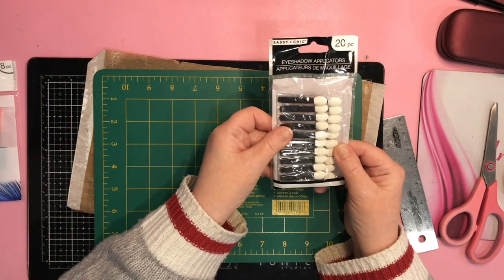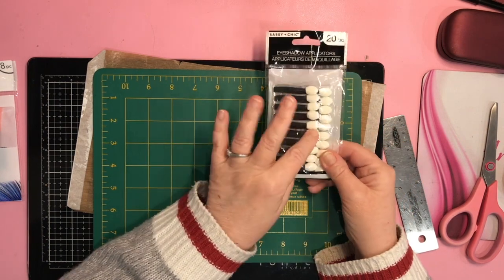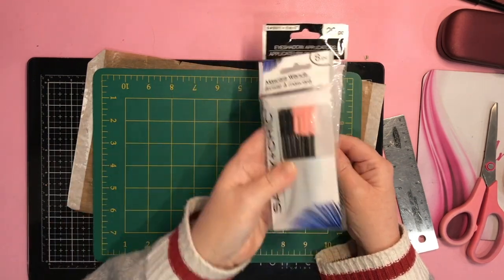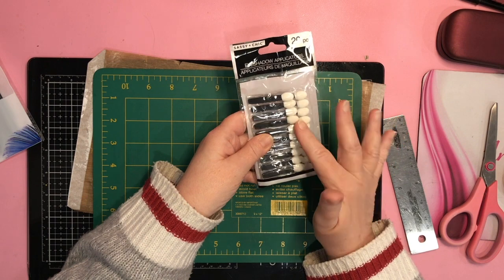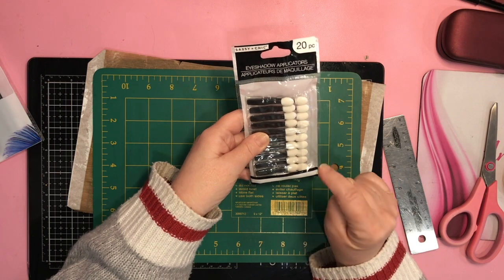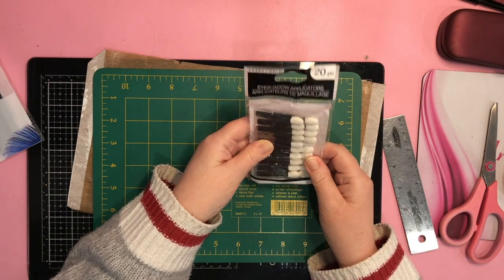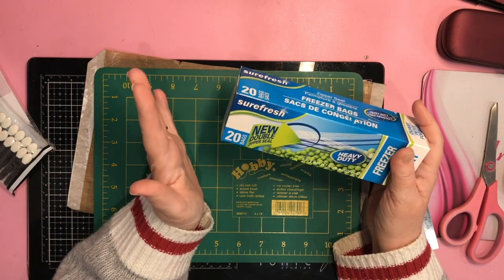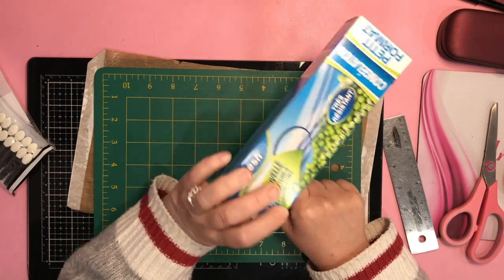The other thing I picked up in the makeup is these eyeshadow applicators. These are also to be used for crafting or maybe even cleaning purposes. These are for cleaning my equipment, and I like to use these for inking and for applying pastels and chalk and even paint sometimes in small areas. So I get 20 eyeshadow applicators. Oh, and by the way, the bags I needed, I ran out of bags because I was using these for some storage and organizing in my craft room, and I was out.